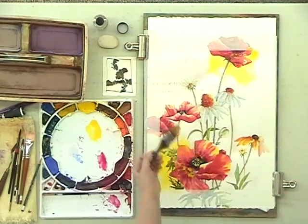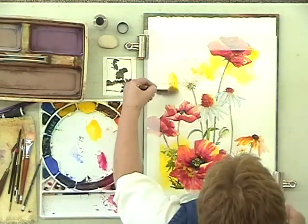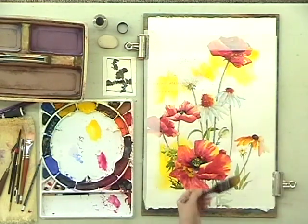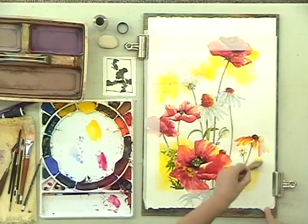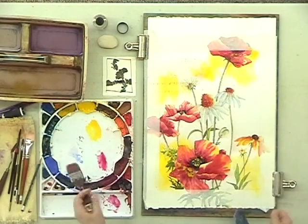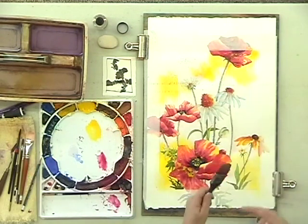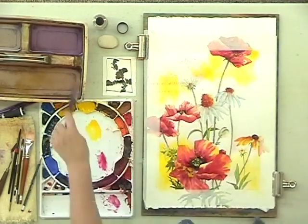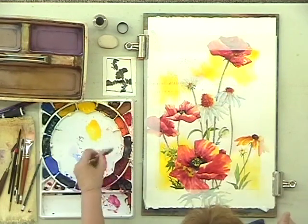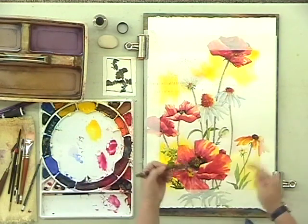And I'm thinking I'd like, maybe I'll just pull this yellow through over here a bit. So we've got a nice triad of yellow going here, and I think I'll put a little yellow down in the corner. And I'm thinking about doing Antwerp blue for my dark. So what I want to do at this point is I still want to get in a repetition of this pinky color. It's really important that some of the color of your primary flowers is echoed in the background.